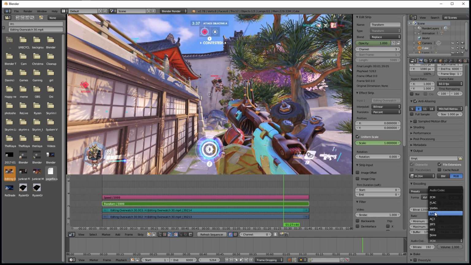Using AAC audio, even at 192, which should be really good quality for stereo, I've noticed that it seems to have some deterioration. Maybe it's just me and maybe I'm just hearing things. But that's just a side note to add.